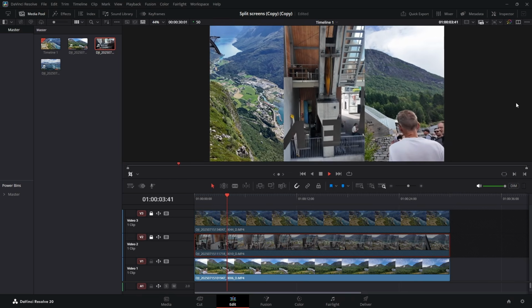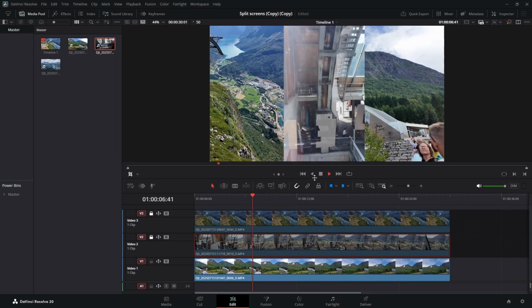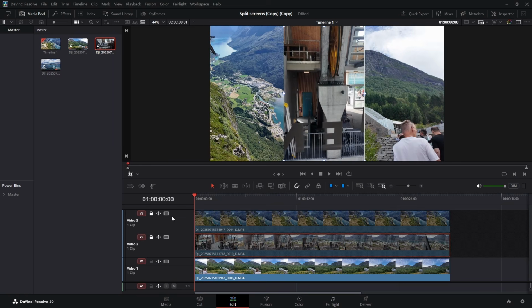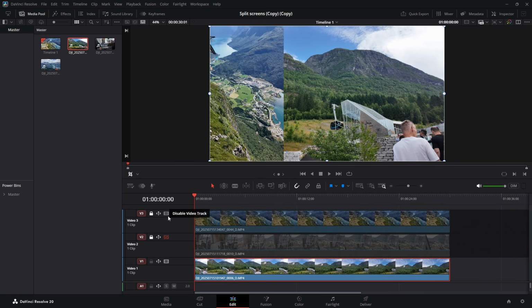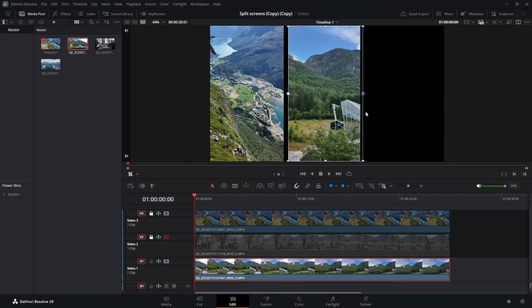Now I've got a feeling the action is in the middle. So what we're going to do is crop it and then move it across. So we'll stop it at that. We'll move it back. We'll disable those two. And you can see it now. That's where it is. So if we highlight that one, we're on crop. So we'll enable that one just so we can see that edge. And with finger on shift, hold on to the left hand side and we'll drag it over to about there. And we'll do the same on that side to about there.